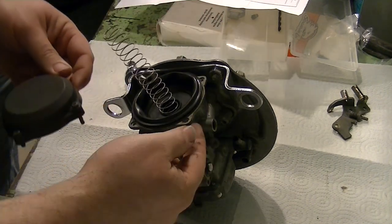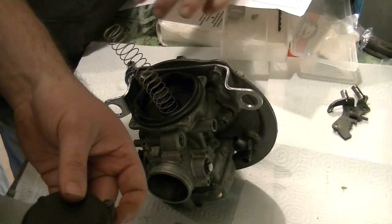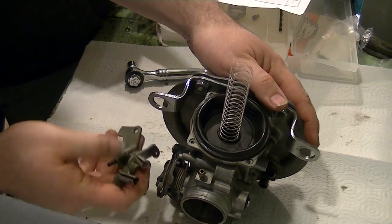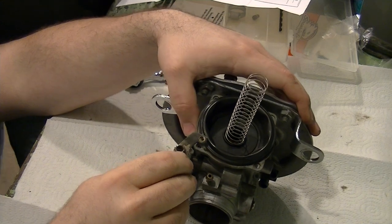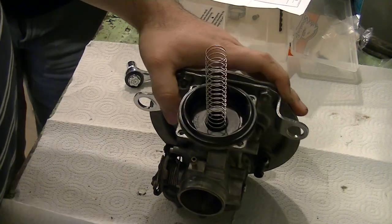The bracket was this back one? No, I believe the bracket was this one. It's one of these two, I'm pretty sure it was this one. Well, then let's take the bracket and find out. So the bracket goes on this side. That was on the wrong side completely. So this goes on here like so, with your idle right there. All right. So our longer screw will go right here.